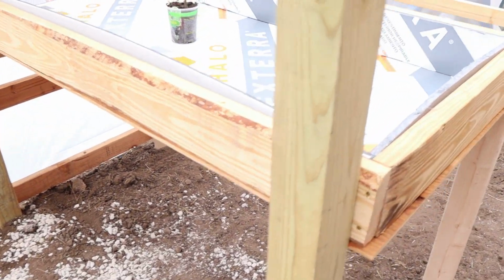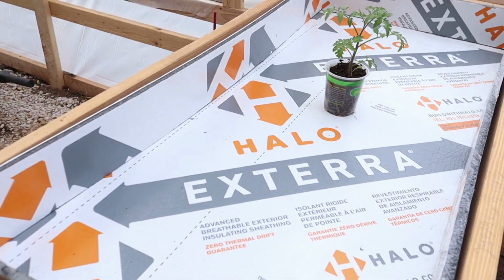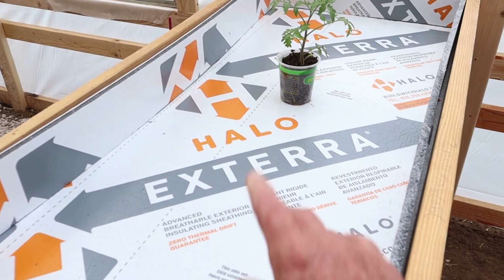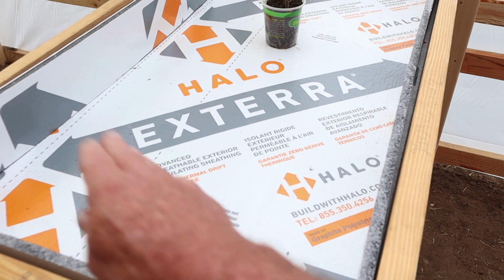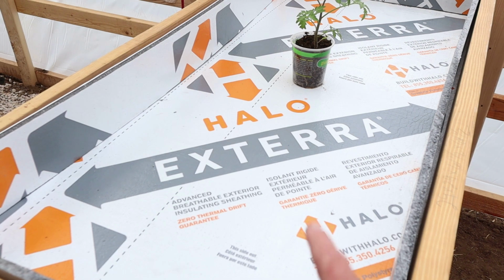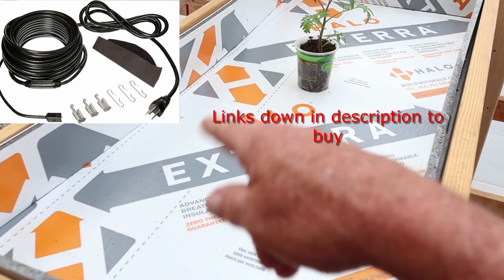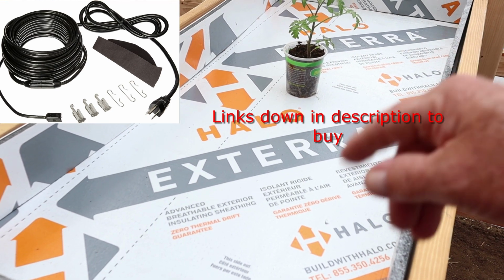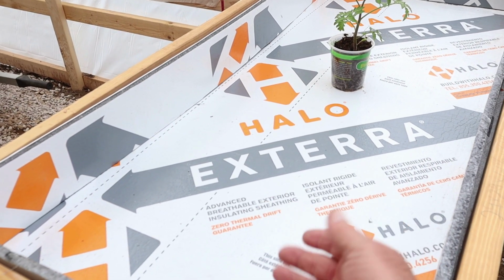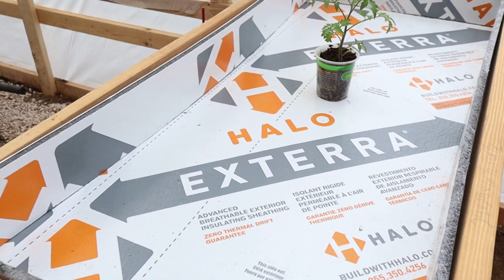I'm going to put foil down, like you see, foil board, I guess you call it, Xterra Halo. And then again, this stuff is pretty pricey. I think it was like $26, $28 at Lowe's as well. And then I'm going to go ahead and put me some plastic inside that. Then I'm going to put sand on top of that. Or before I put the sand in, I'm actually going to put some of these gutter heaters. It's like strips. They want to run on 110. We're going to put that in there and then cover those in sand, so we'll have heat coming off the bottom radiating from the foil board up through the sand to our seed starting trays.